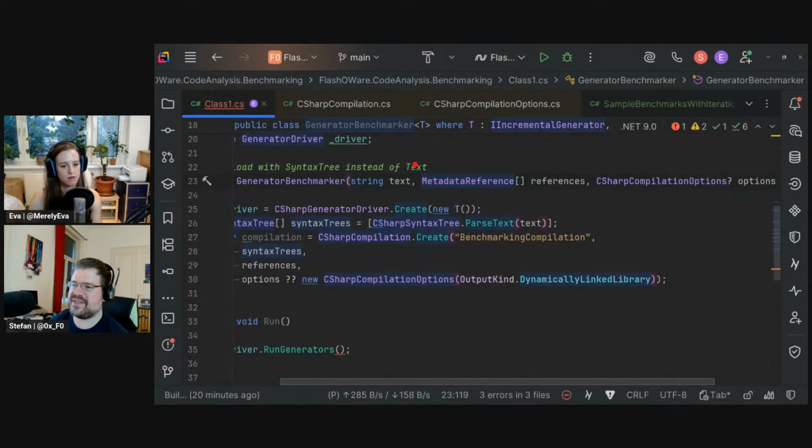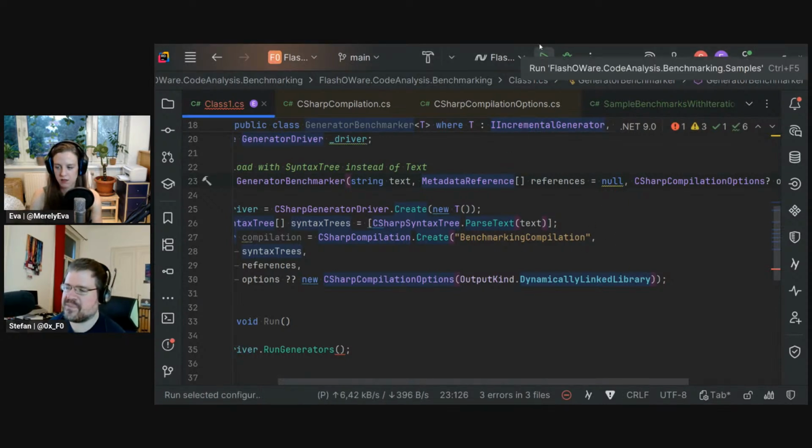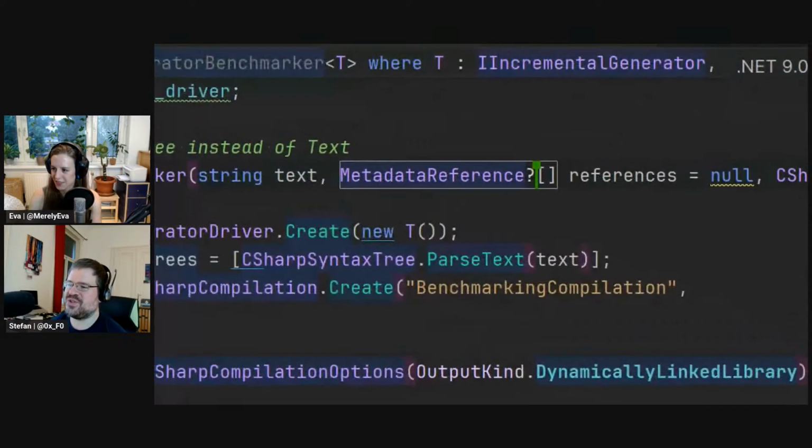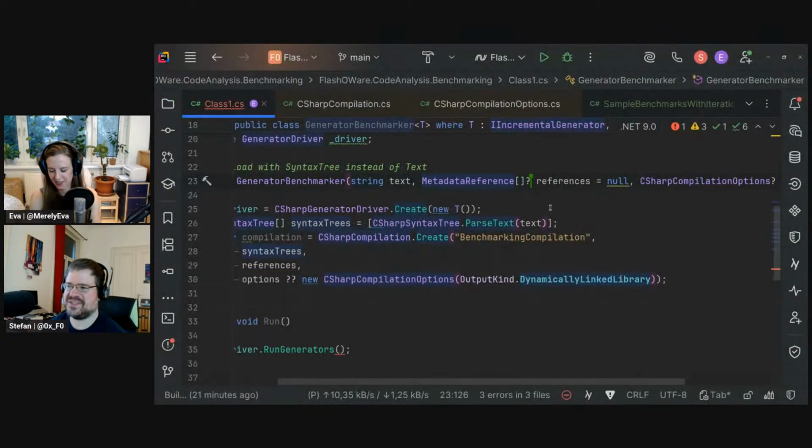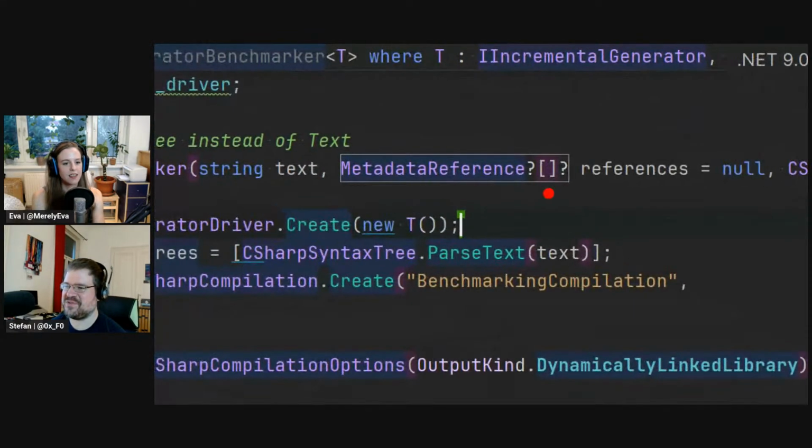Yes, I suppose the metadata references are also kind of optional. They are not necessarily required. So we could also make them empty or null, which now means this needs to be null annotated. Because it can be null, and the user could also pass in null. When you put the question mark here, what is now nullable? What's the difference between the question mark being before the array and after the array?